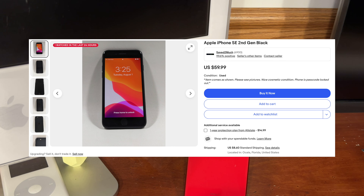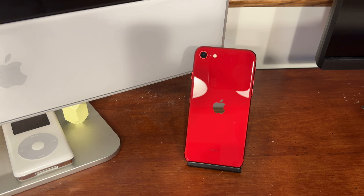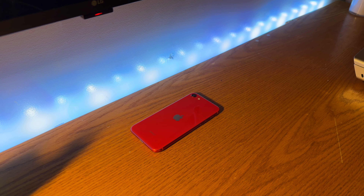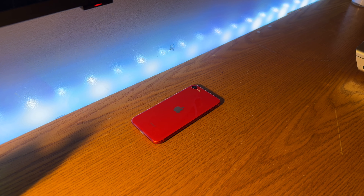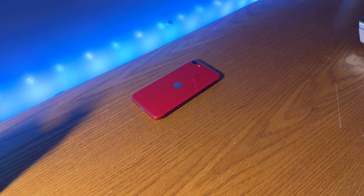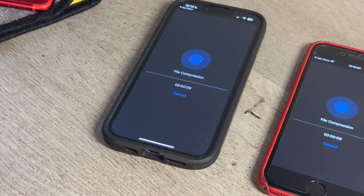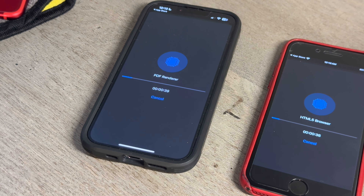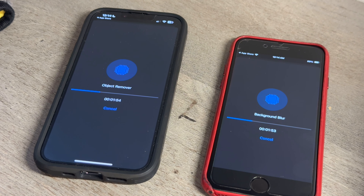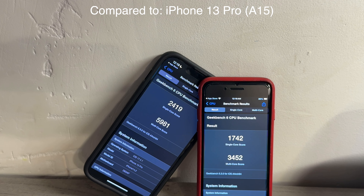The truth about the SE2 is that it's basically the same thing as the SE3, just with a slightly — actually, a pretty decently — older processor. The SE2 is still relatively fast and pretty usable even on iOS 17 from a speed perspective. This phone's processor is basically on par with the iPhone 11 series from 2019, featuring the A13 chip, which is still pretty usable. It's not a bad processor — for most people it would at least do the job, and for a lot of people it might be better than their current phone.